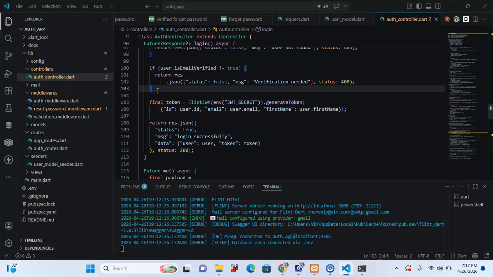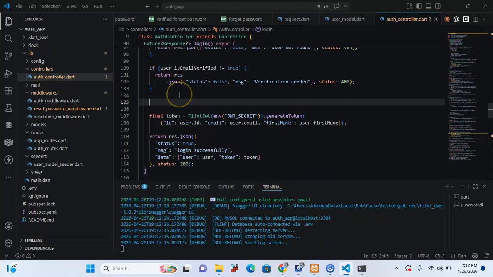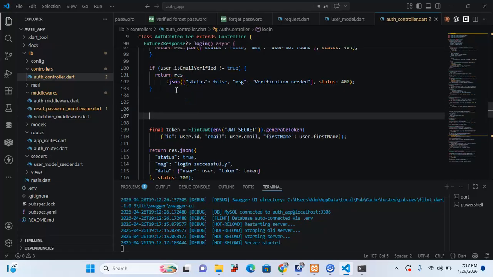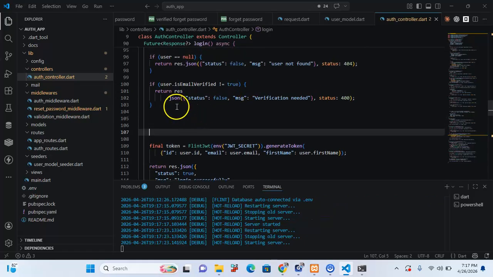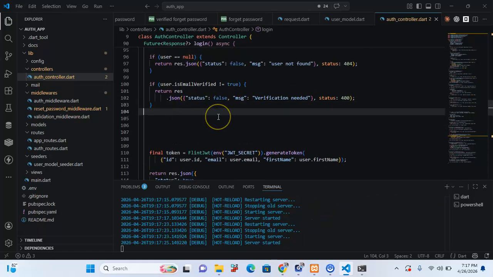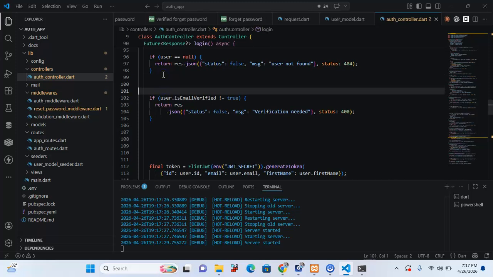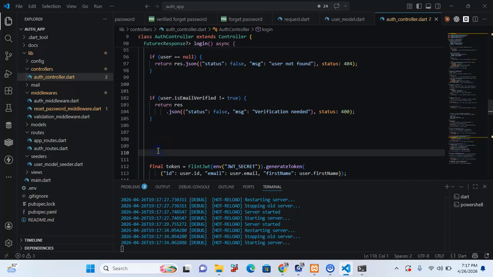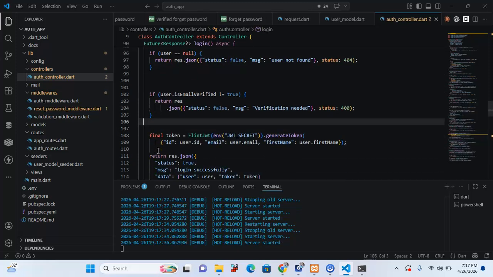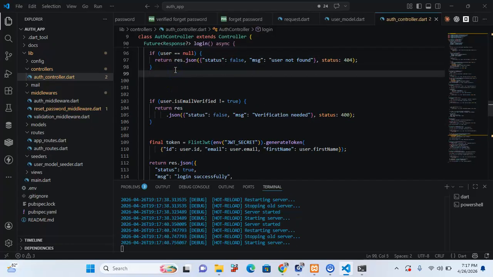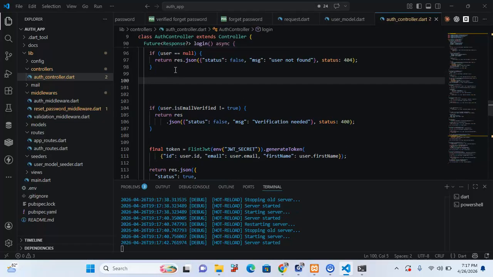But before that, we also need to check the email and the password of the user, if the password is actually correct. So we can check before we check is verified. Let's check before we verify, because we don't want another person to see if the user is verified or not because of a password that is not correct. So we should check before it's verified.